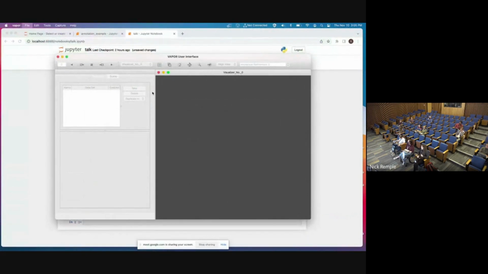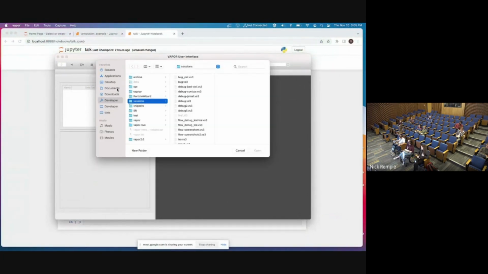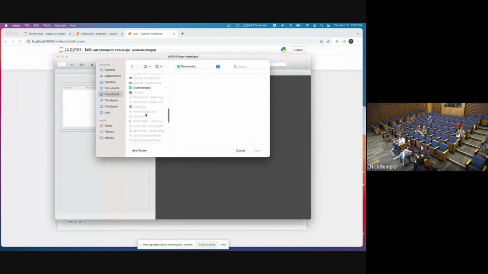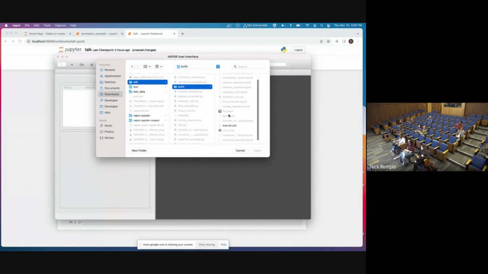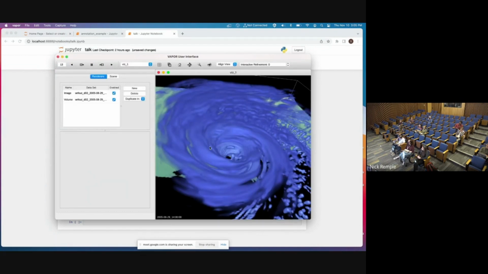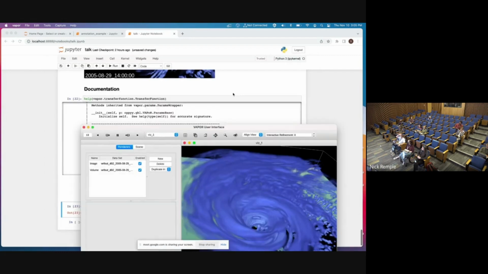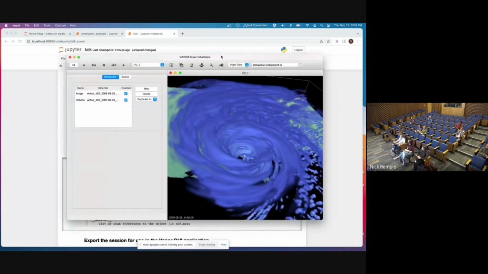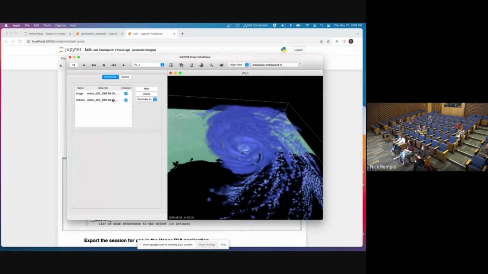And I can open this session file. And as you can see here, we have the exact same state that we have here in the Vapor GUI, and we can continue working.